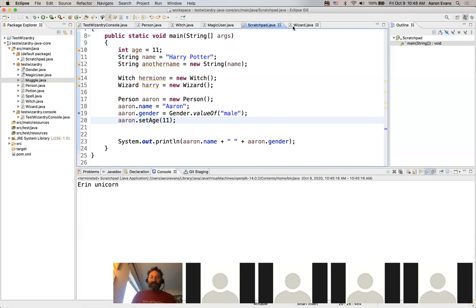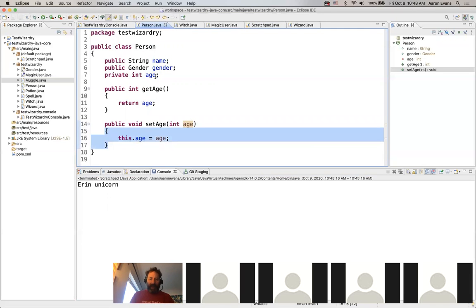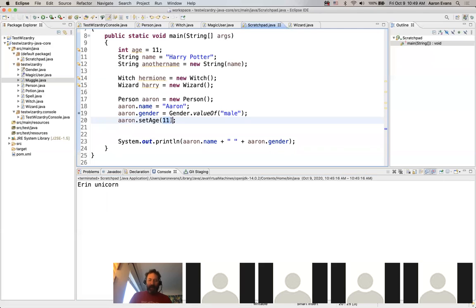Now, because the type of age is an integer, if over here I try and set my age to unicorn, well, that's not a valid age, and my compiler will complain about that. This is one of the advantages of having a compiled language like Java versus an interpreted language like JavaScript.